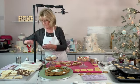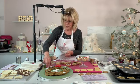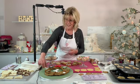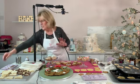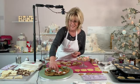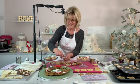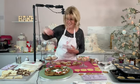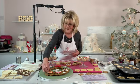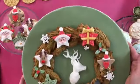I've just realised I need to put some of that spray in, PME Luster spray. So just to finish off, I'm just going to do the Christmas stars on here. I have to fiddle about and change things. But it's nice seeing the different looks that you can achieve. That's it. And all those people who voted stars earlier. That's a bit wobbly. I need more icing up there. There you go. As with the stars.